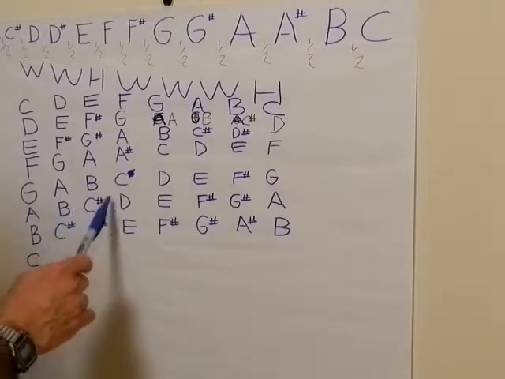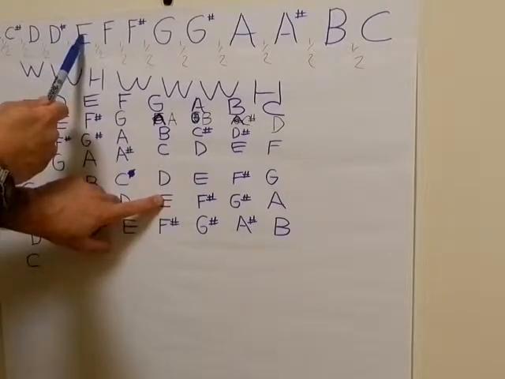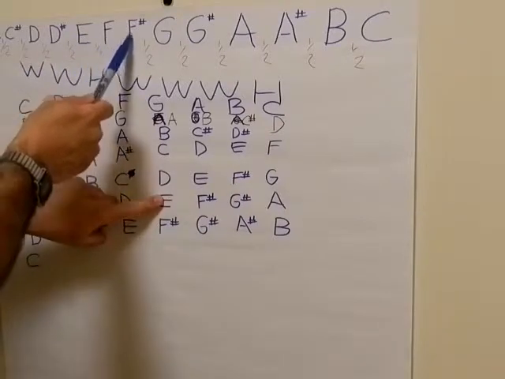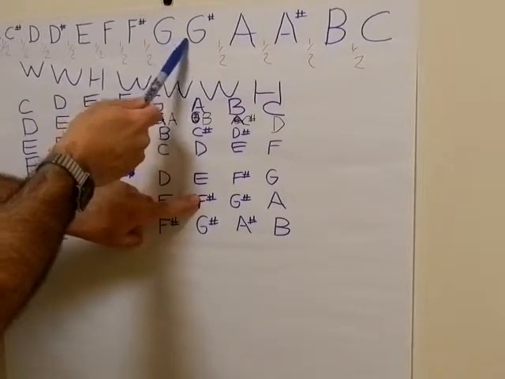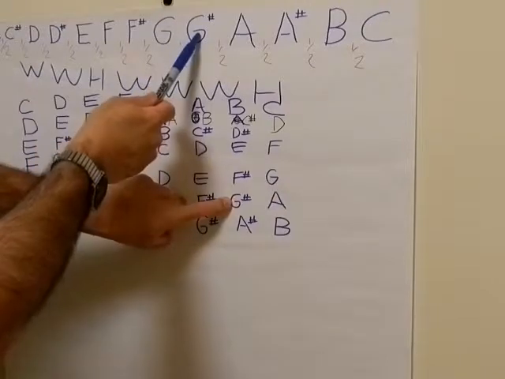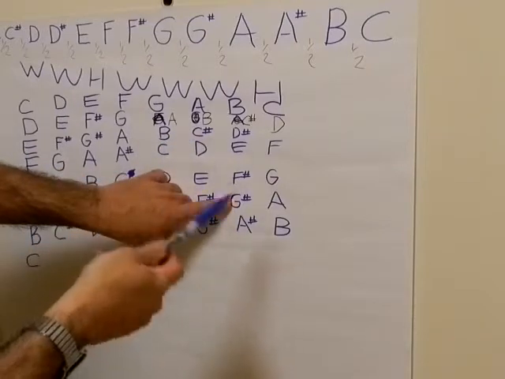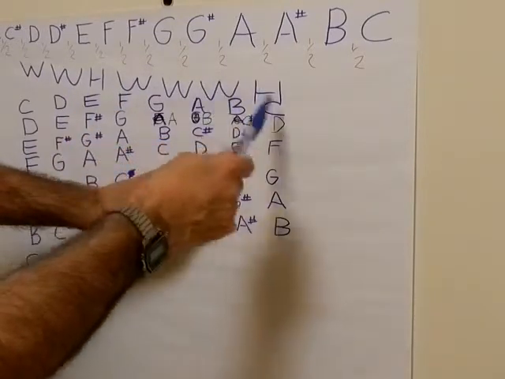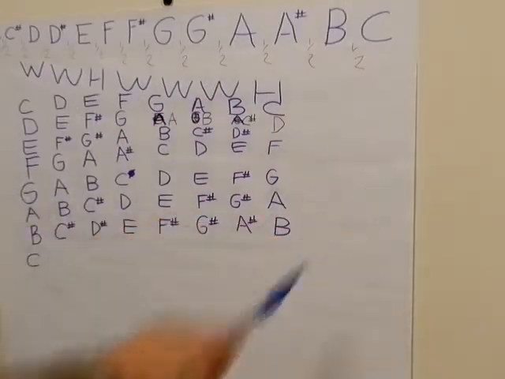Okay, so we've done whole, whole, half. We're at D. Now we have to do another whole jump, takes us over to E. And then we have to do another whole jump over there, F sharp. And then another whole jump, G, G sharp, that's your whole. Takes you over to G sharp, and then you have to do a half, and you don't really need the half, but this is just for the example, so you understand why they say whole, whole, half, whole, whole, whole, half. Okay, so from G sharp, half over is A. These are all the notes in the key of G.